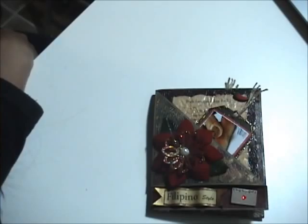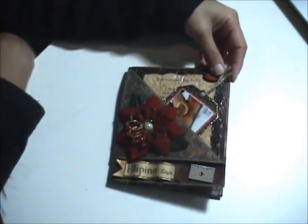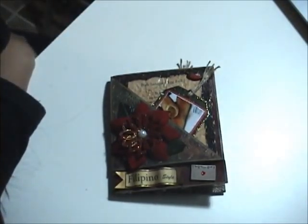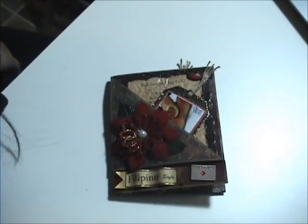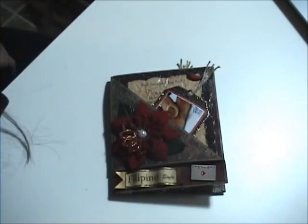And I hope you guys who receive this are going to like it. And I'm sorry it's kind of bulky. It's really bulky. I hope you don't have any problem binding them together. Anyway, that's it. I hope you guys like it. Feel free to ask questions, and I can't wait to receive yours and bind them together and try the recipes too for these holidays.